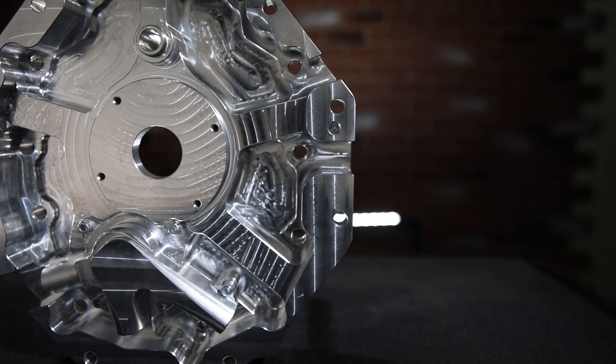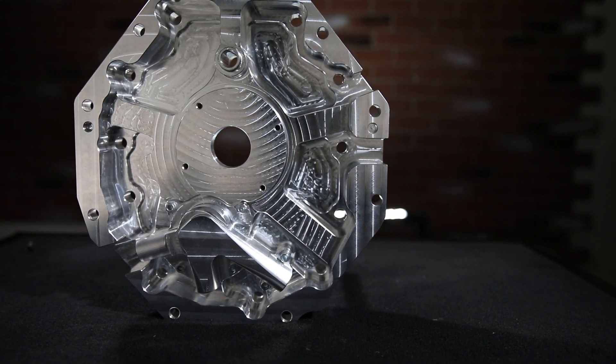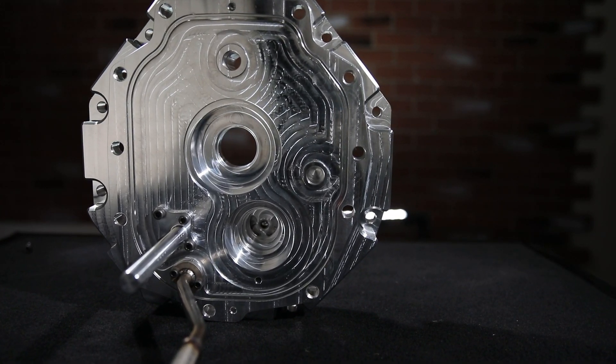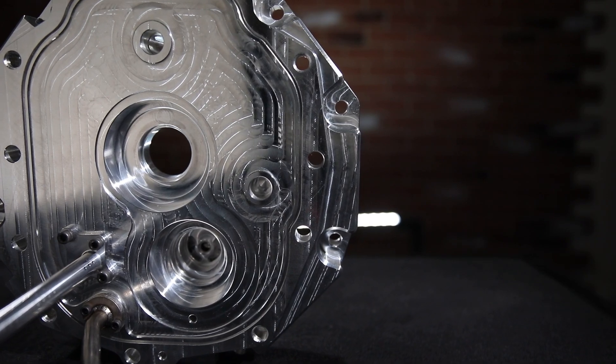This is really exciting. We've got a couple of these out in some Team Tick members' hands to test out road race and drag race applications. We have a Corvette application and a GM application. This will work with any GM T56 or TR6060. The only difference is the size of that front bearing.